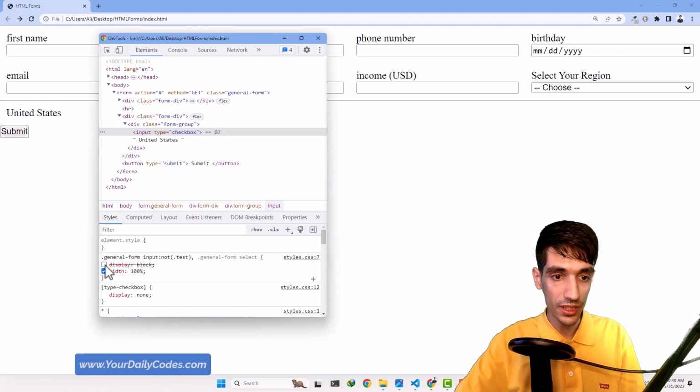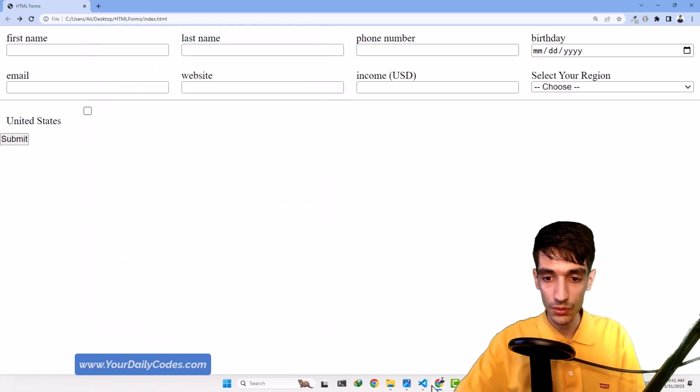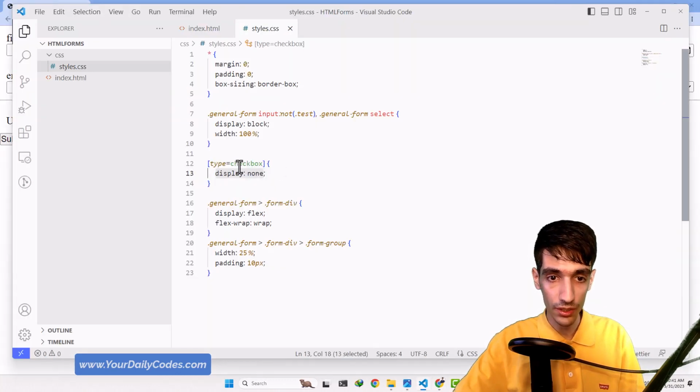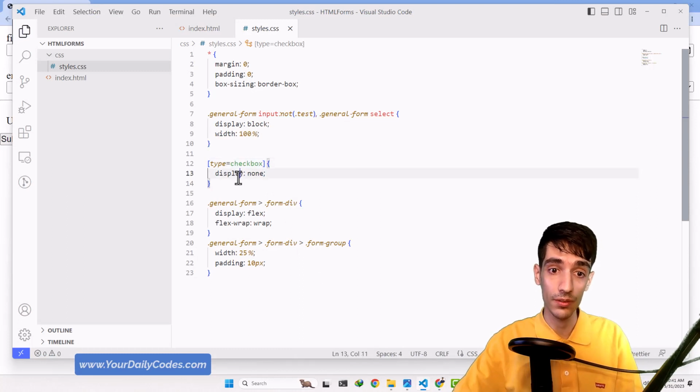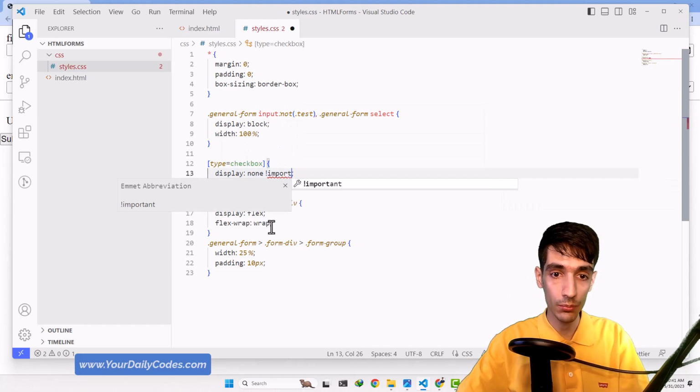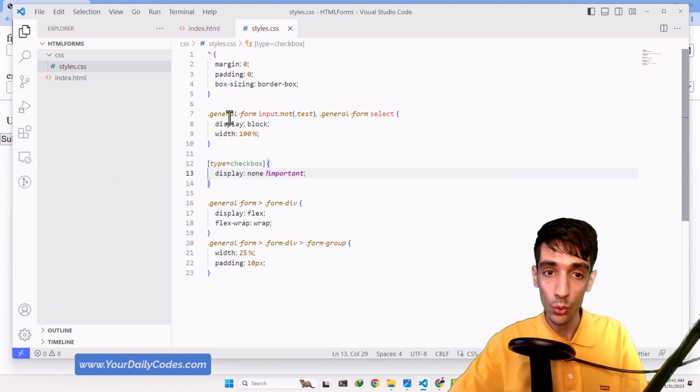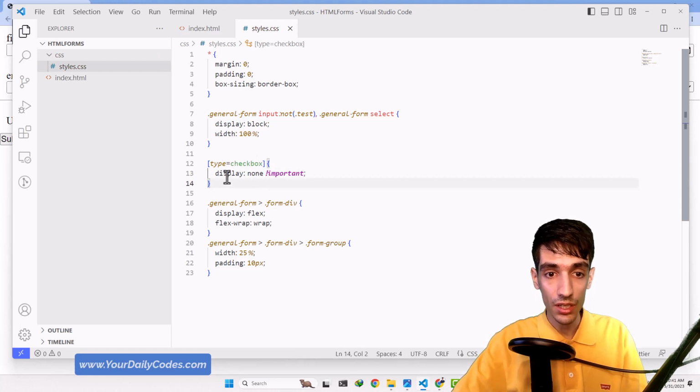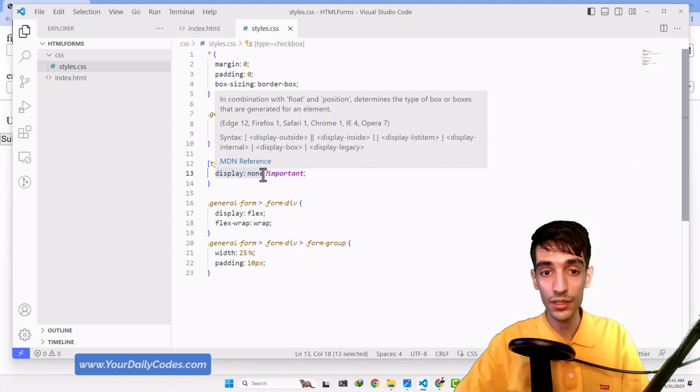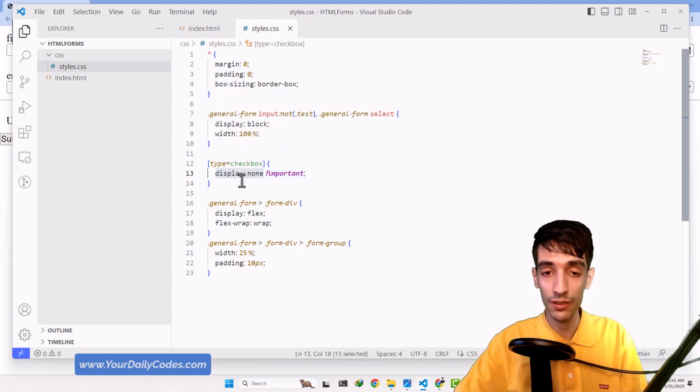So if we, for example, uncheck that, or make that a stronger selector, or use something called important. We are learning so many different things here. This important means this display none is important, and you should apply it over anything else.